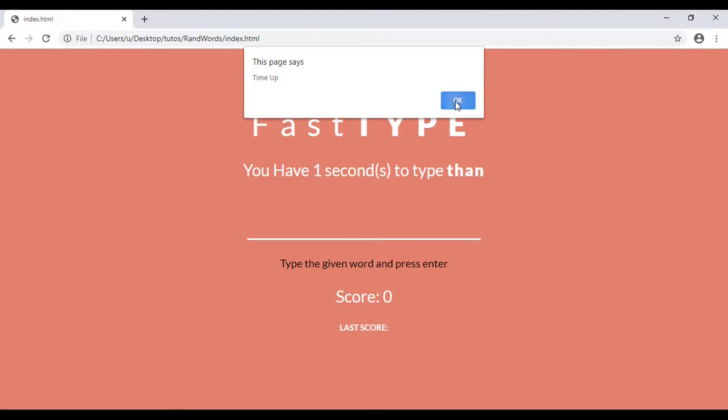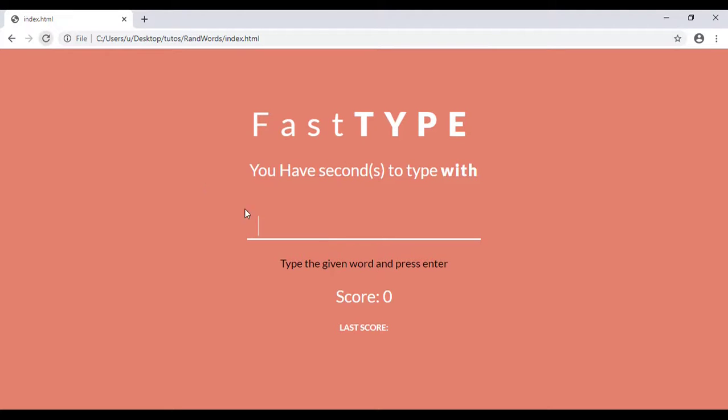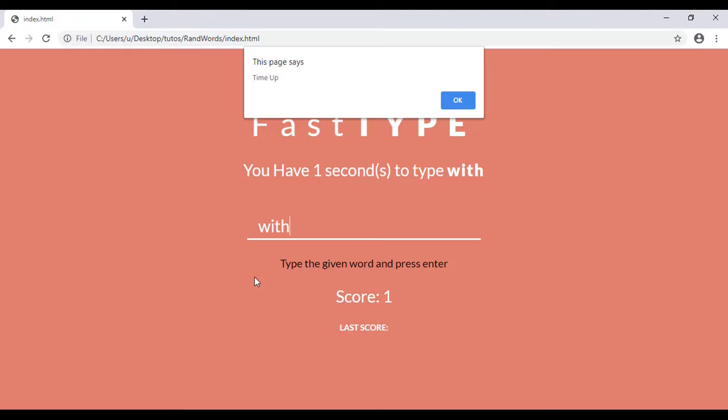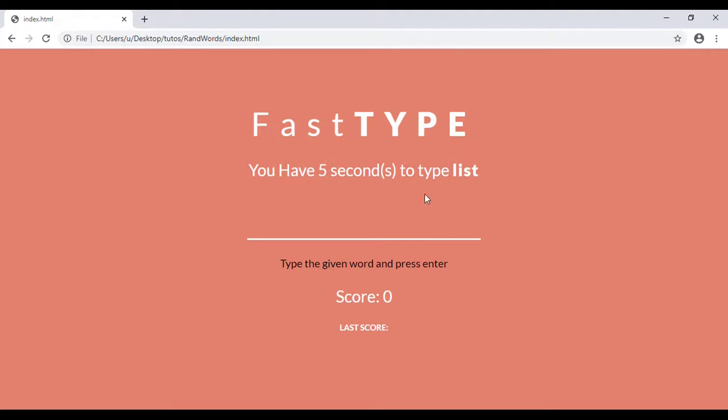So let's see what we have. It says time up. Now if I click OK, it reloads and restarts the game.